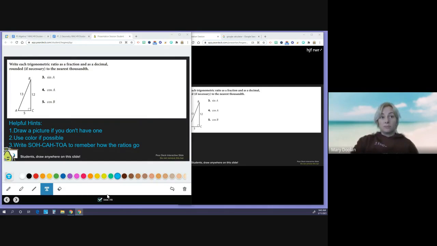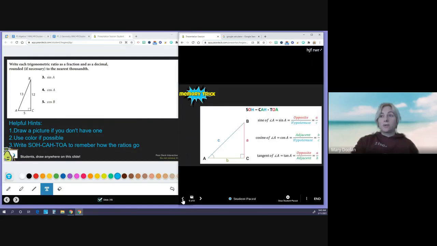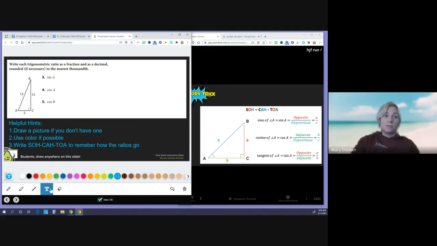Use color, okay? So I'm going to go back and use these colors as a reference. I'm going to try to be consistent with that. So my hypotenuse is always, I'm going to use blue, I guess, or whatever color scheme you want to use. It doesn't matter. This is not mandatory, but I like to do this. So I'm just going to put a line here, making my hypotenuse blue. Now, again, adjacent and opposite, these two are switching all the time. Blue is the only consistent one.